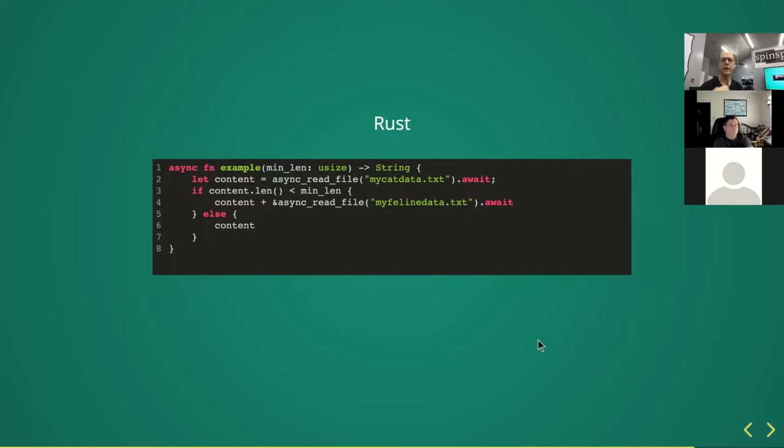And I'm pretty sure the interesting thing about Rust is that they use the same compiler technology as Swift. They're both based off of LLVM. So I believe they're using basically the same stuff behind the scenes for being able to generate or compile the code for doing stuff asynchronously.